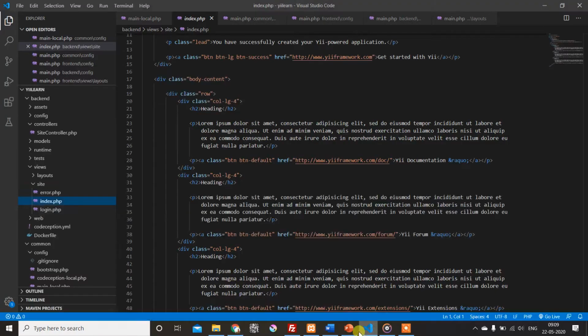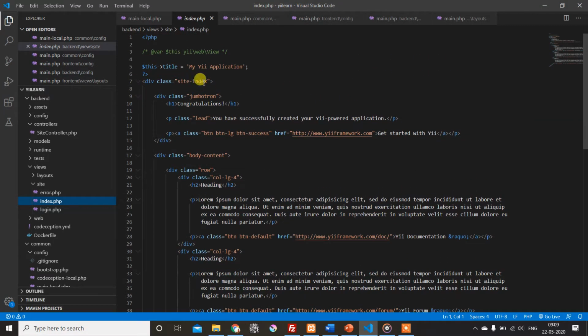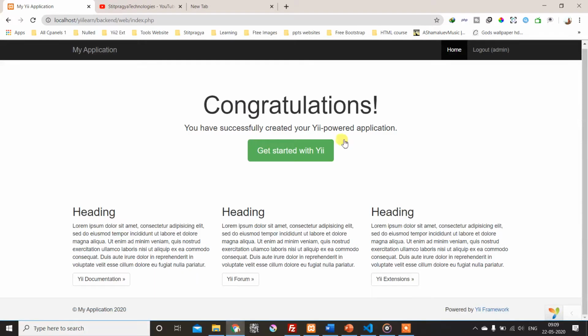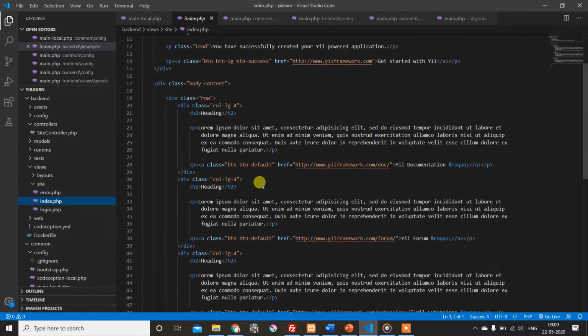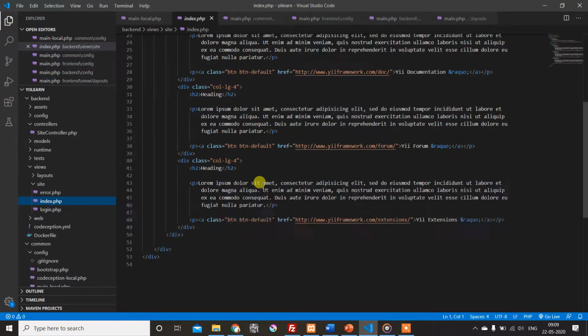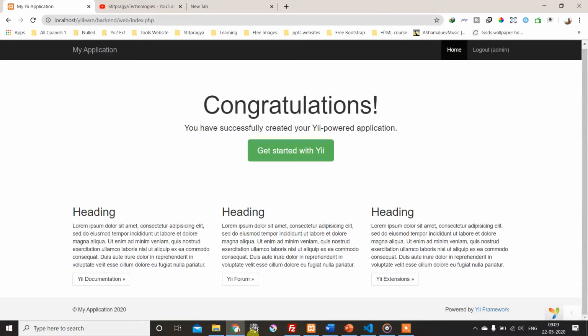Then we have the jumbotron class, the congratulations text, and these three columns with the col-lg-4 class, and we have the link. But this page doesn't contain this footer and this navbar.